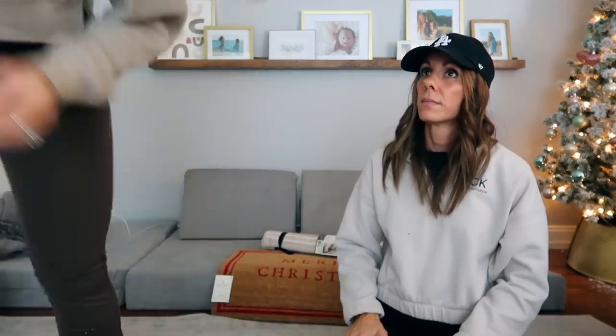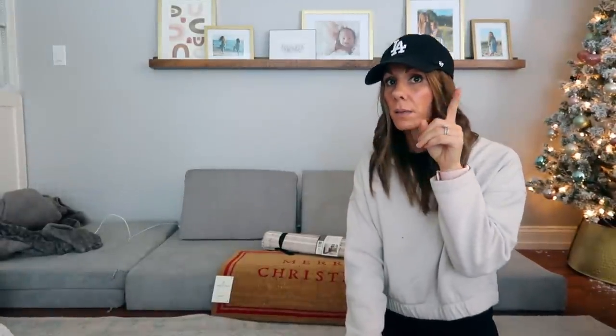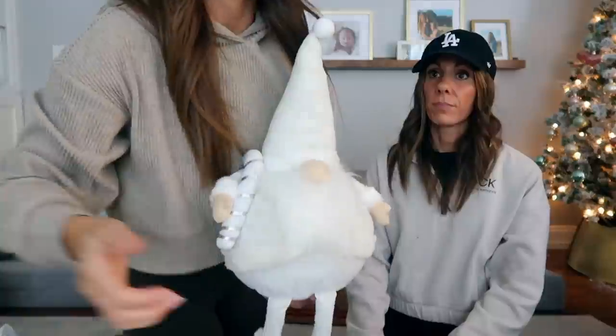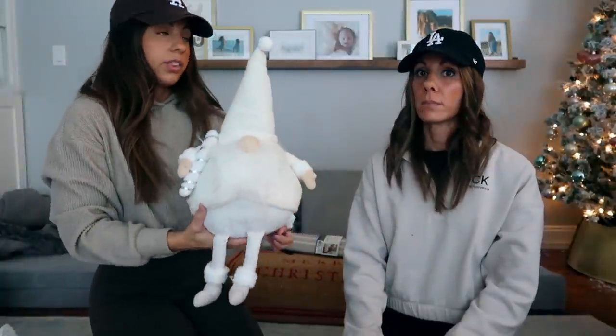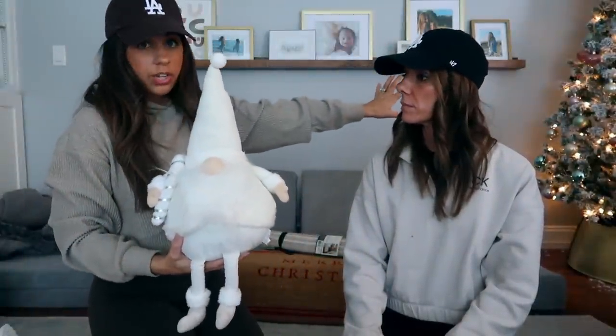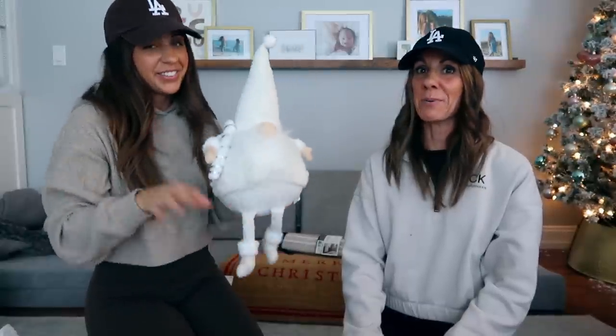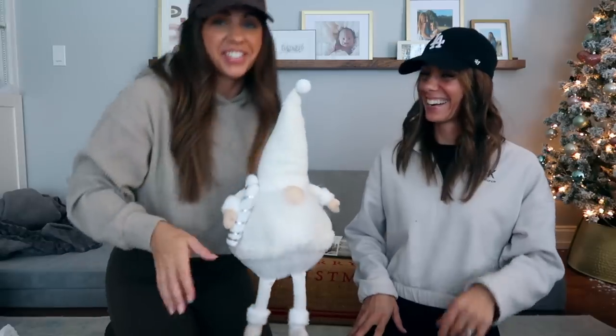Well, the gnome. I guess we showed him. Oh, yeah, I'll just grab him. So the gnome is on a shelf, but we'll show you after. I did put a different gnome on my tree. And we should show your shelves too, because they look beautiful. She originally bought this because she was going to put it on this tree. But then it just wasn't working, so she had another gnome that was open on the bottom. It's got an open bottom, so it just worked out better this way.